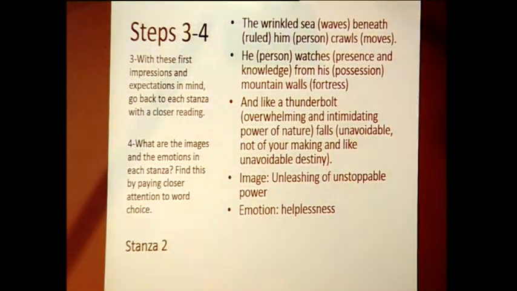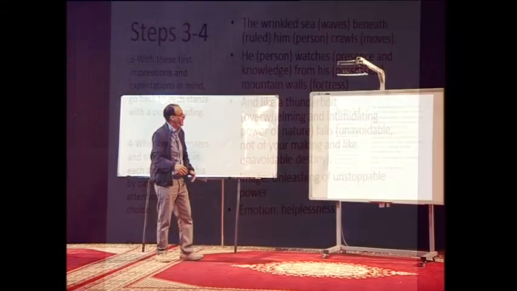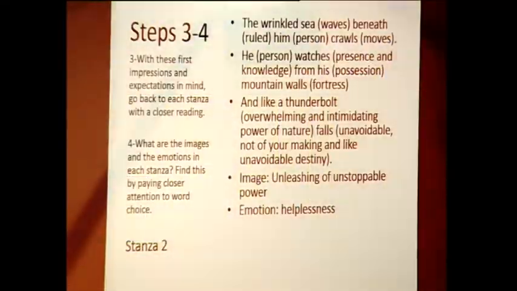Now, the other stanza, the wrinkled sea, okay? Wrinkled is a description of the skin of an old person. When you become old, your skin is no more that soft skin, but it becomes wrinkled. It's like when you look at the sea from a distance, you see the waves as if they are wrinkles. They look like wrinkles, okay? They are the waves beneath. Now the eagle is above and the sea is beneath. This means that the eagle has this ruling posture, okay?